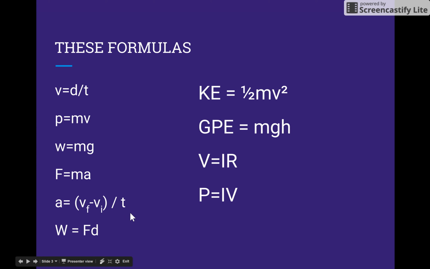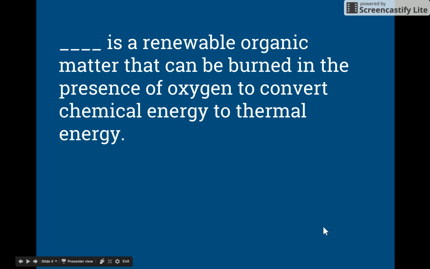You need to know how to calculate acceleration using this formula, the final velocity minus the initial velocity divided by time. You need to know how to calculate work problems, where you take the force and multiply that times the distance. You also need to know the energy formulas and use these, finding kinetic energy and gravitational potential energy. And then finally, electrical calculations using Ohm's law. Voltage is equal to current times resistance, and power is equal to current times voltage. The thing that I see people making a mistake on frequently is not remembering that I means current measured in amps. Okay, so this is part one of the study guide.